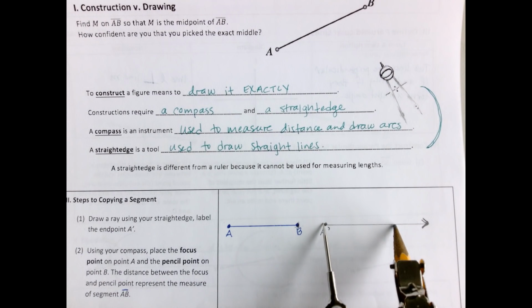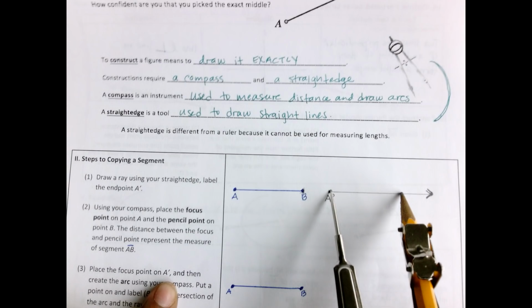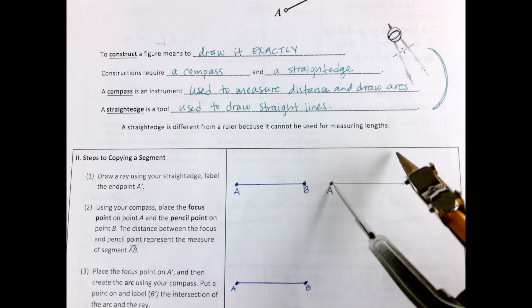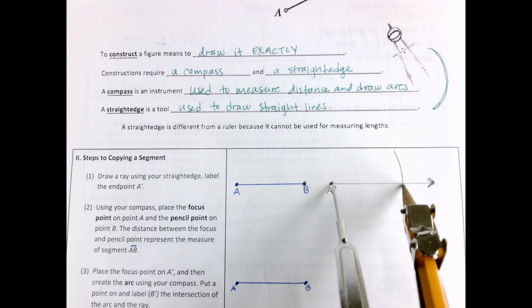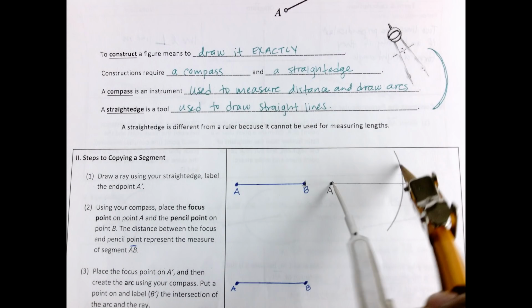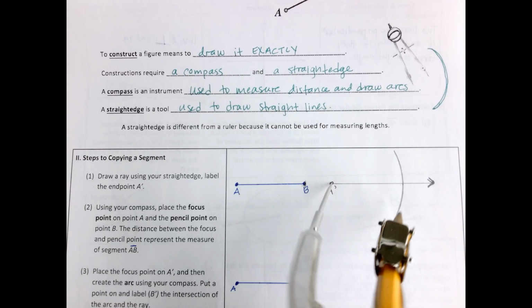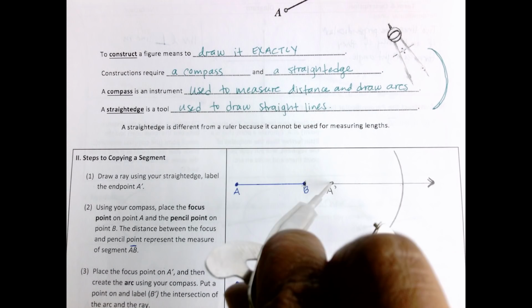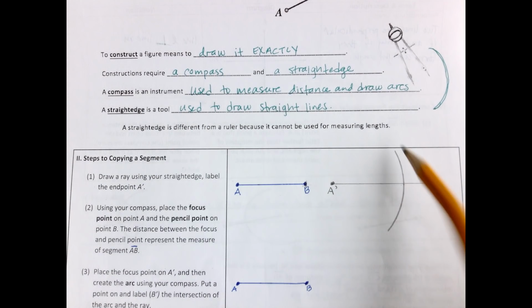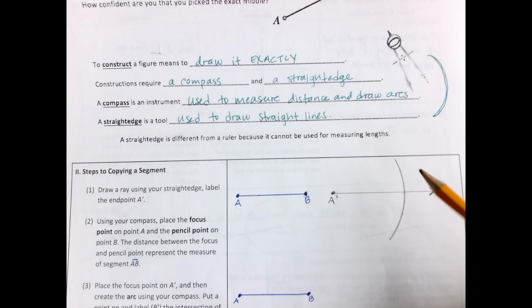And I'm going to place the focus point on A prime, as it says here. Let's move this up. It says place the focus point on A prime, and wherever B lands is where it lands. And what you're going to do is create an arc. How do you create an arc? You just take your pencil point and basically swing downward, right? Start up here and swing downward, all right? And so this is an arc mark. This mark that I made, if I kept going, I would make a full circle, but I only want an arc, a part of a circle, okay?